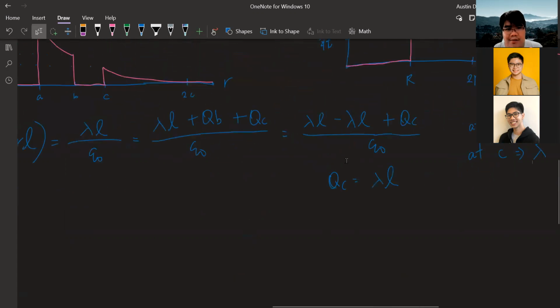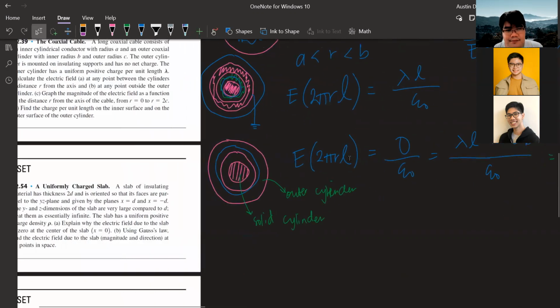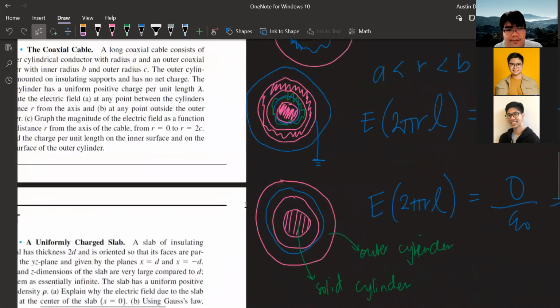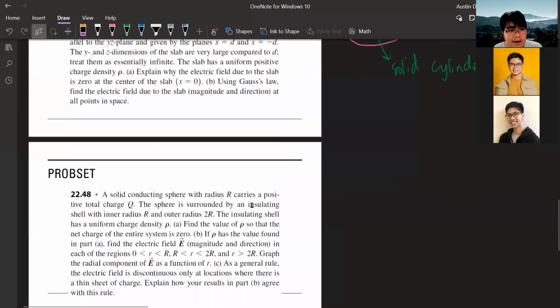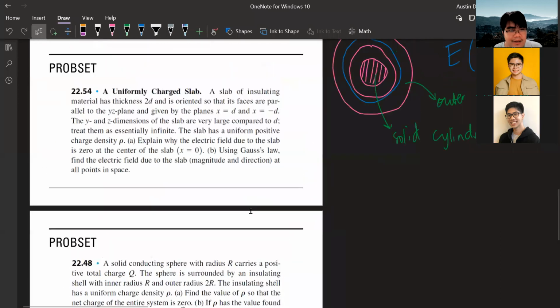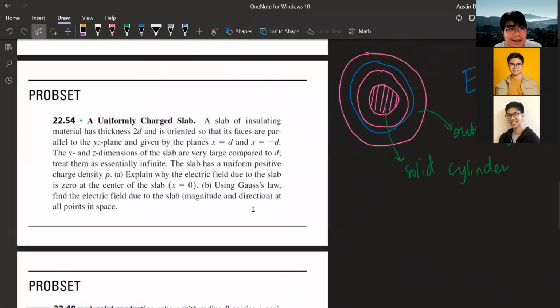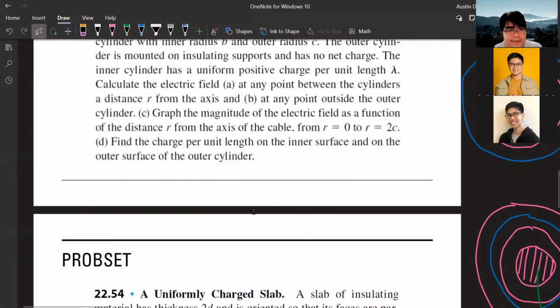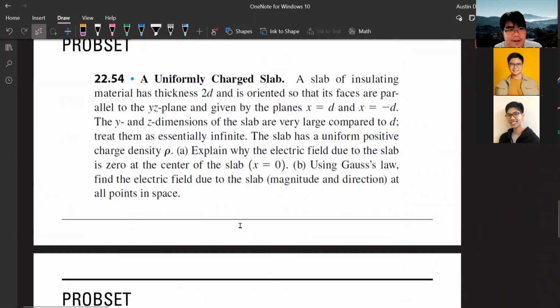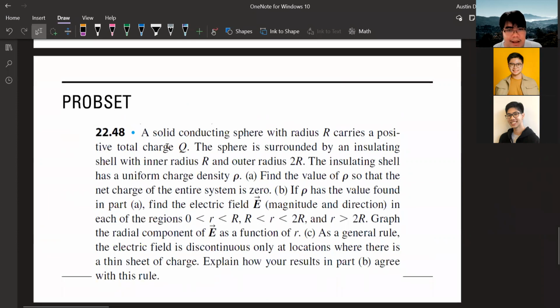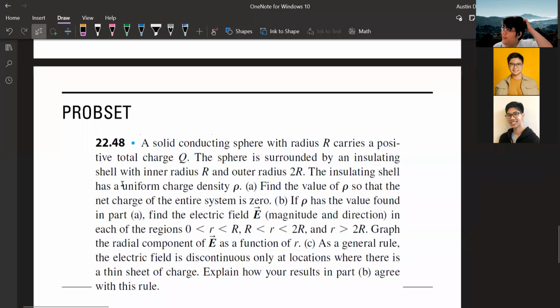Okay, kaya pa ba? Kaya pa bang physics? Okay. So, ayun, at I guess that's it for, okay, dalawa. Tama. Kala ko isa lang yung nabigay kong prop set. So, meron kayong prop set. This one to 22.54 and 22.48. Okay, can you do it by pair? Yes, sige. By pair, pwede. Optional lang by pair. Pwede kayo mag-by pair.